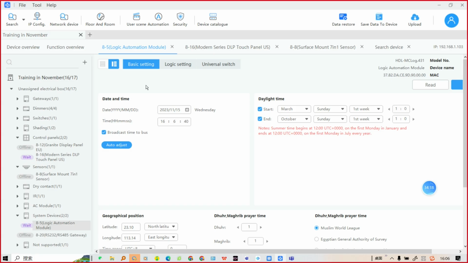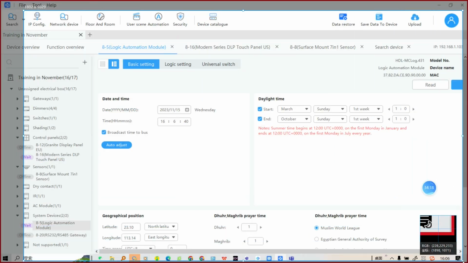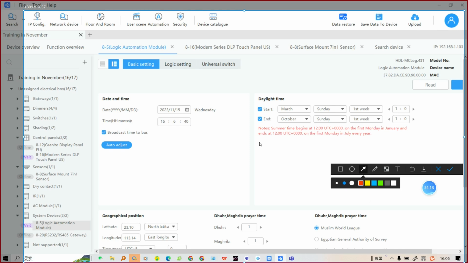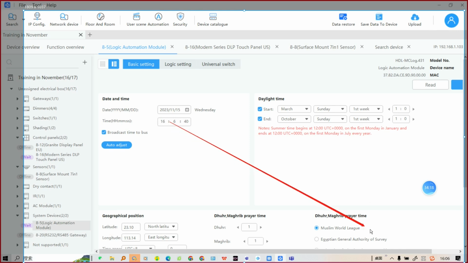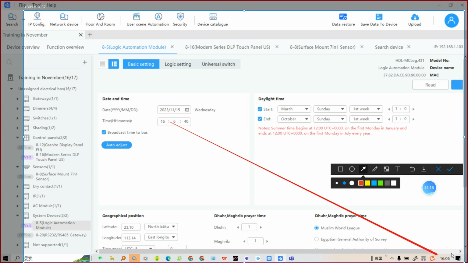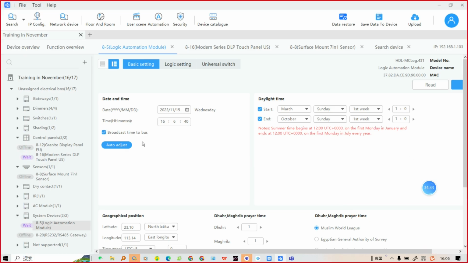This auto adjust will match the time in your computer. You can see here, when I click the auto adjust, it will follow your computer's time. Make sure your computer's time is correct. And then you tick the broadcast time to bus button and click save.